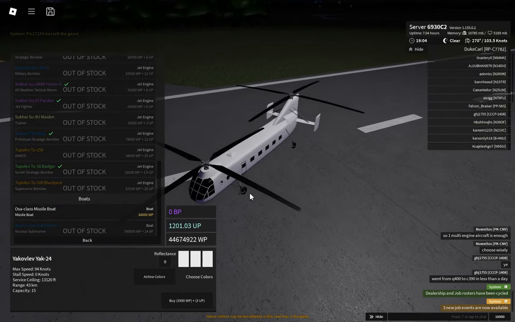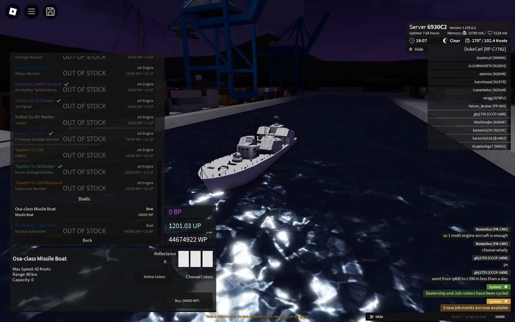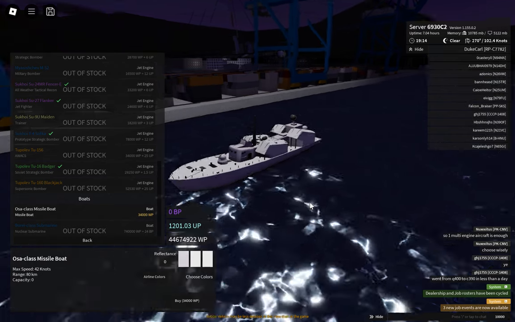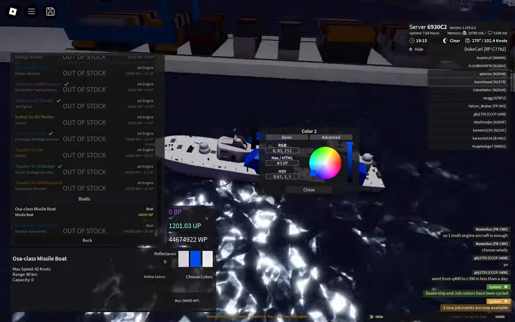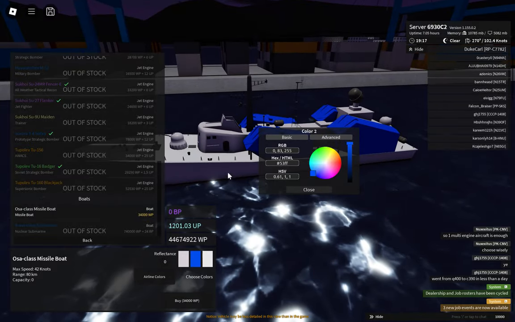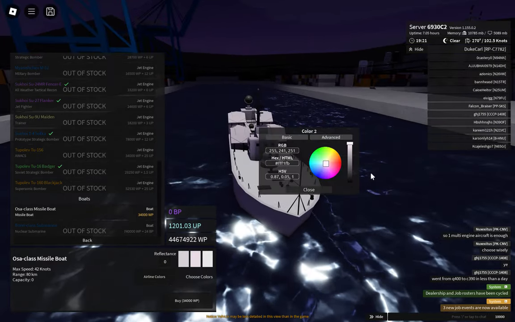All right, so we got the Osa class and the Bore class. So here's the Osa class. The 1950s. Yeah, 1960s. And so color one is white, or a shade of white. Color two, yeah, what are these, missiles? Yeah, the missile base. So they're also white. What kind of white am I doing here?